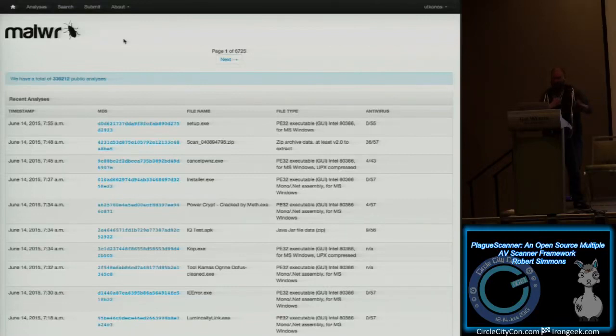No, I can, it's PlagueScanner. Just type in PlagueScanner at GitHub, search for PlagueScanner, and it'll be under the username PlagueScanner, and then the project will also be PlagueScanner. You can't miss it. You'll see the frog will be the... Cool. Awesome. I didn't even have to do any search engine fiddling for that.